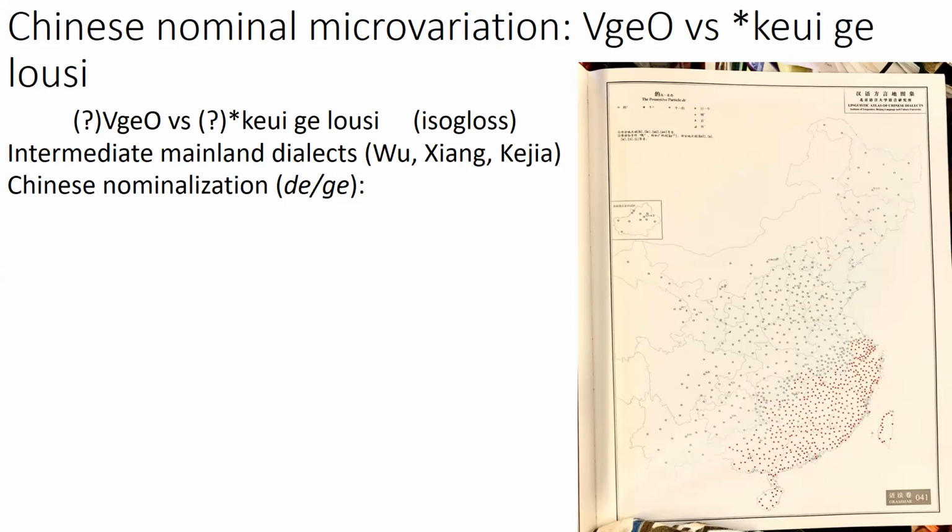So the broad distribution is northern versus southern, roughly, where de is used in the northern dialect areas, whereas ge is used in the southern ones, including Taiwan. In the middle, you can see some green dots there. Those are intermediate dialects where both de and ge are used in some sort of mixture or nominal function sharing. But between these dialectal areas, I suppose there is some kind of intermediary dialectal isogloss that we can identify.